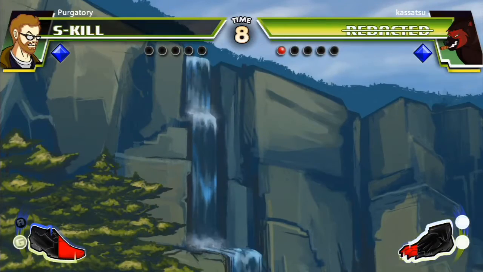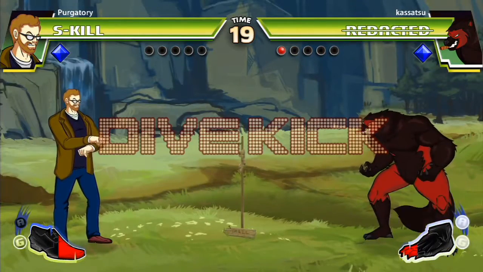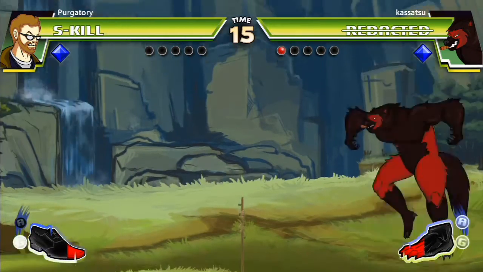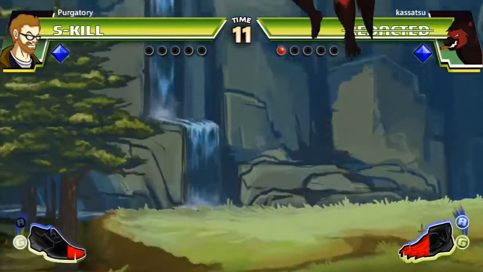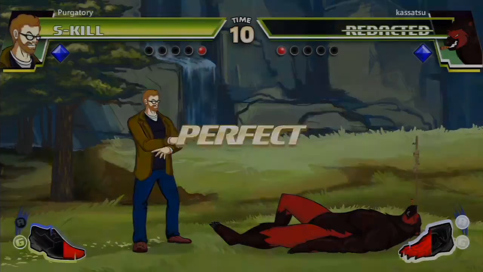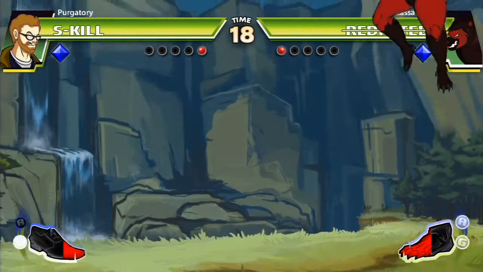Metal Guard Crush. Down the two. Dive kick. So you can charge on the ground like that. Perfect. Round 3. Dive kick.